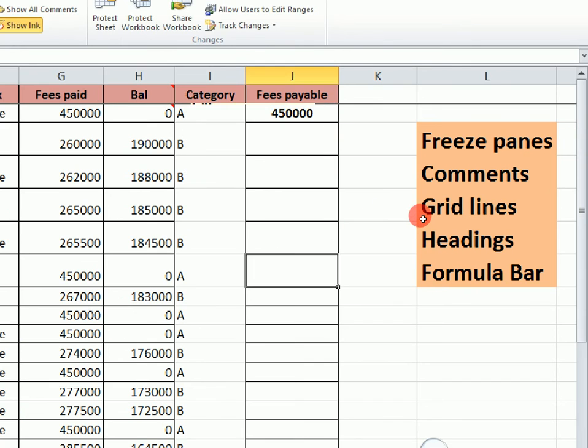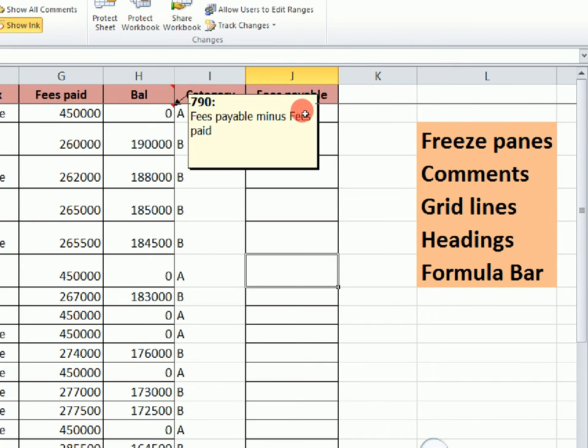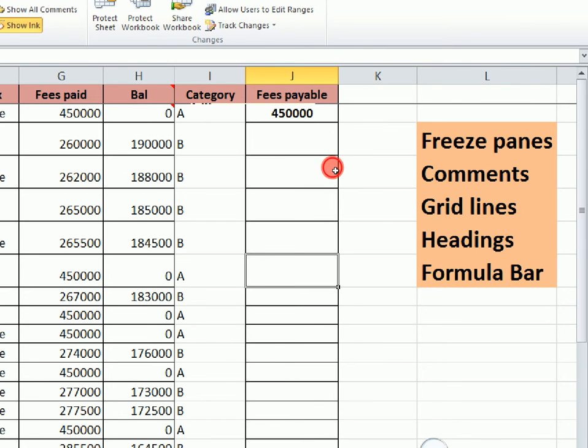When you click away, it tends to disappear, but when you point at that particular cell where the comment is, it will display the message telling the user how that was got. So that is how we put comments on our work.